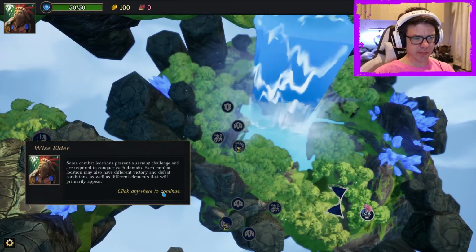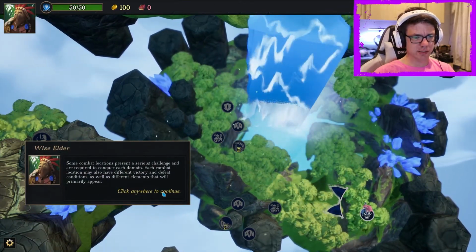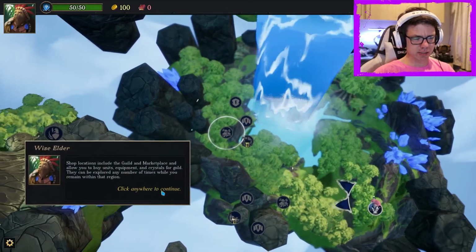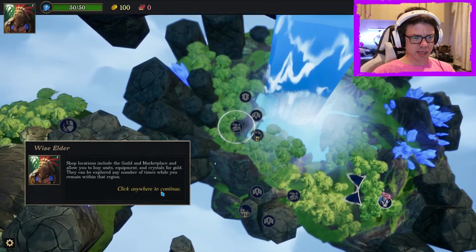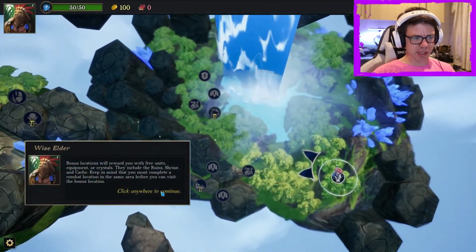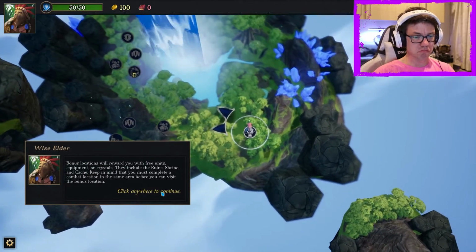Okay. Present a serious challenge and required to conquer each domain. Alright. Shop locations include the guild and marketplace. Any number of times while you remain in that region. Bonus locations will reward you with free units, equipment, or crystals.